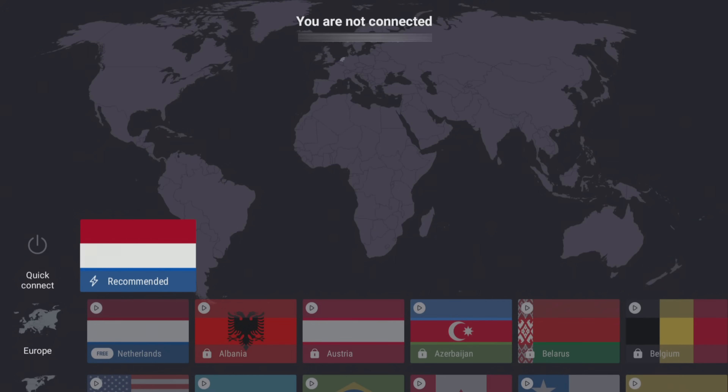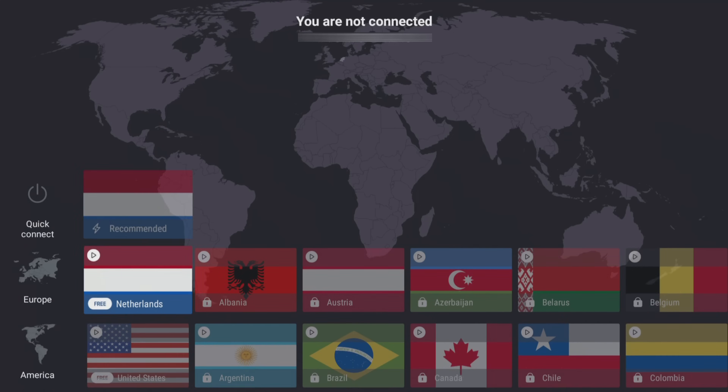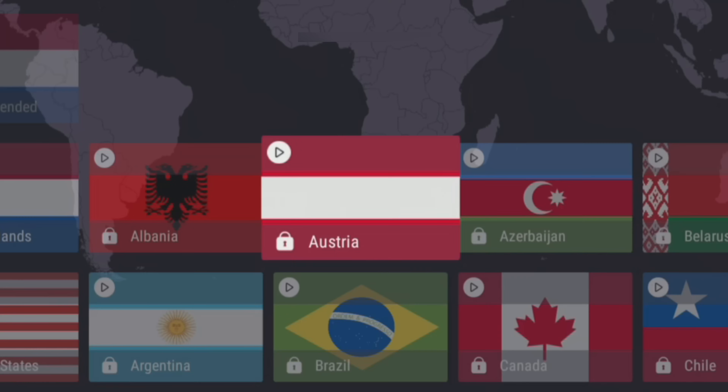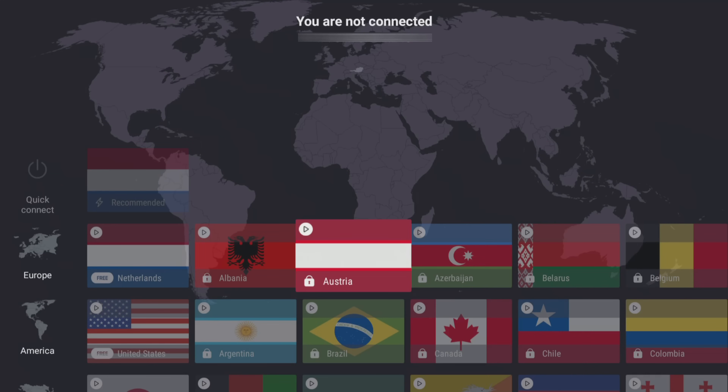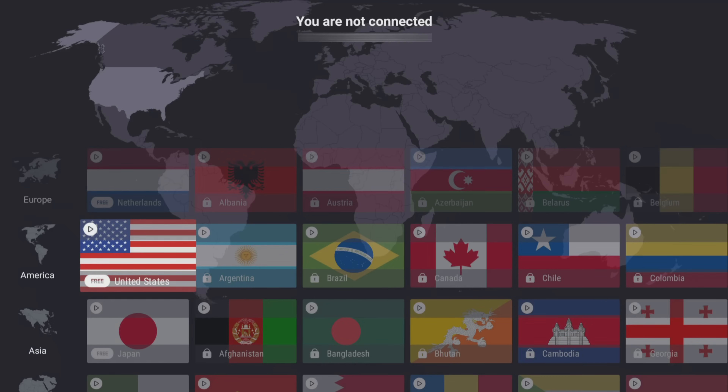You'll now be logged in and ready to connect. When using the free version of ProtonVPN, you won't have access to every server in every location. Servers you don't have access to are indicated with a padlock icon. ProtonVPN offers its free users three server locations, which can be identified by the free label in the bottom left. The free servers are located in the Netherlands, United States, and Japan. The free version can protect your online privacy, enhance your internet security, and allow you to enjoy a safer browsing experience. Connecting to a VPN can also help you unblock geo-restricted content from streaming services such as Pluto TV and Tubi. Let me know in the comments if you try it and it works for you.